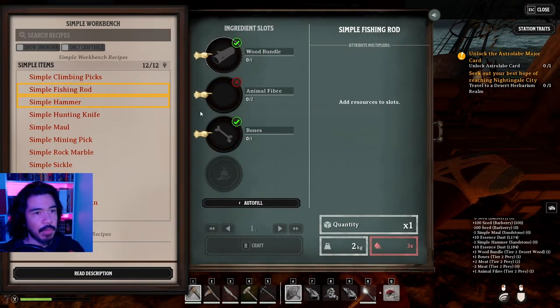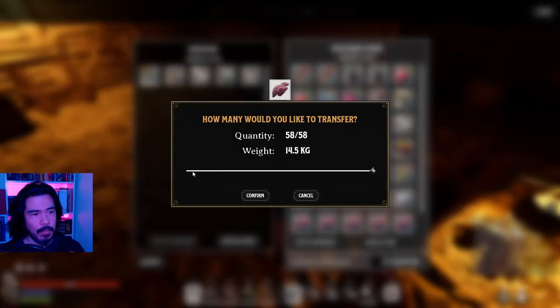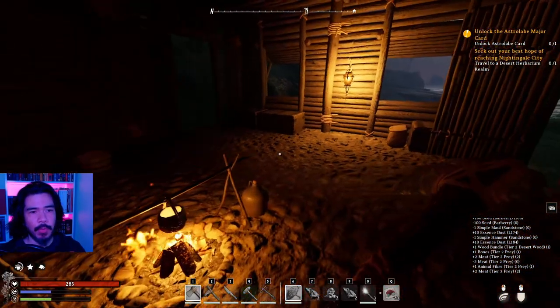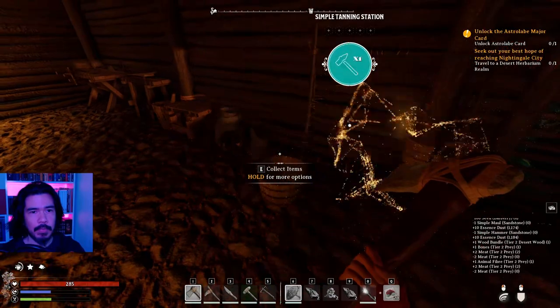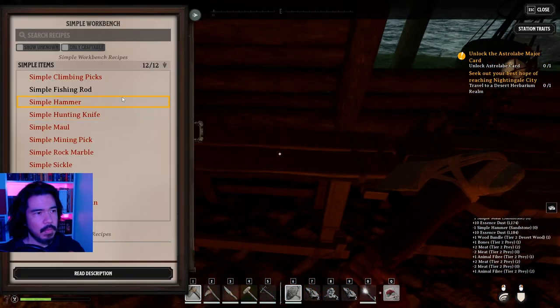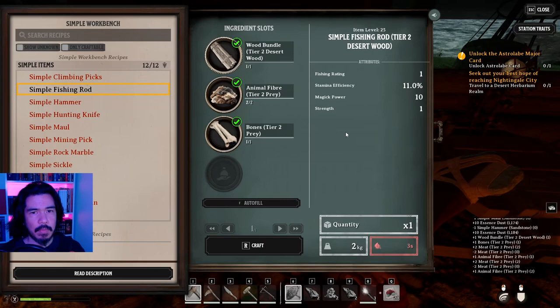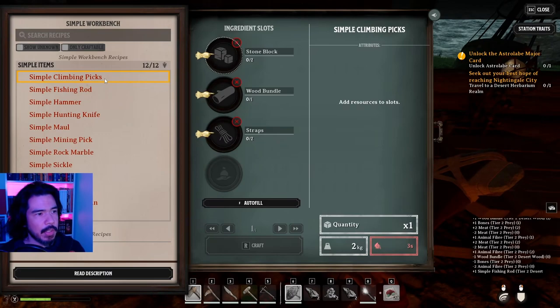Oops, that's not it. Fishing. I need 2 animal fiber. Okay. So we actually needed 4 of each. With 10 magic power. Apparently we need it. Okay, now let's do climbing picks. What was it? Climbing picks. Watering can. And hammer.